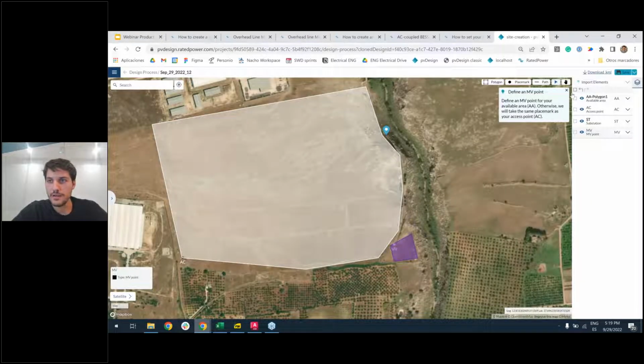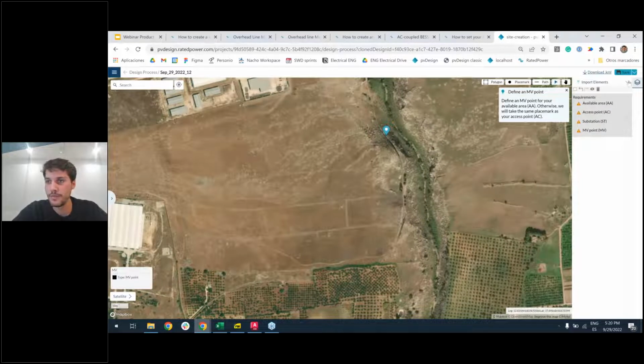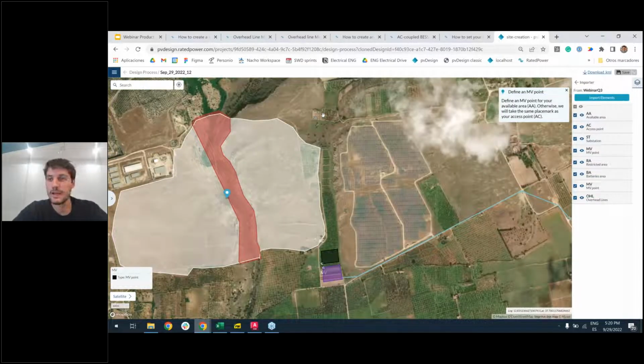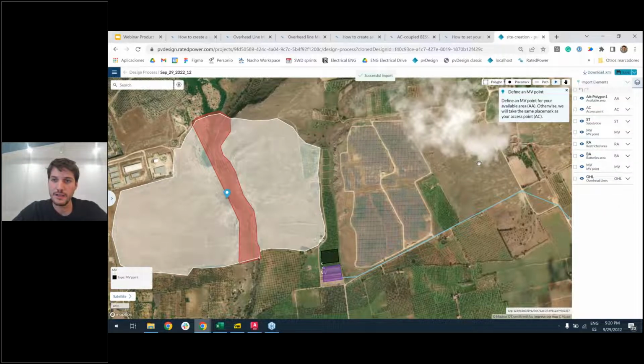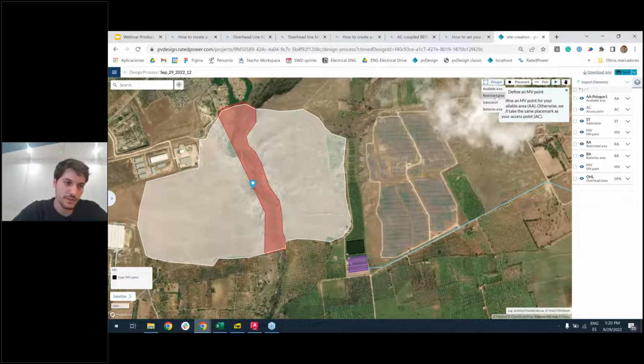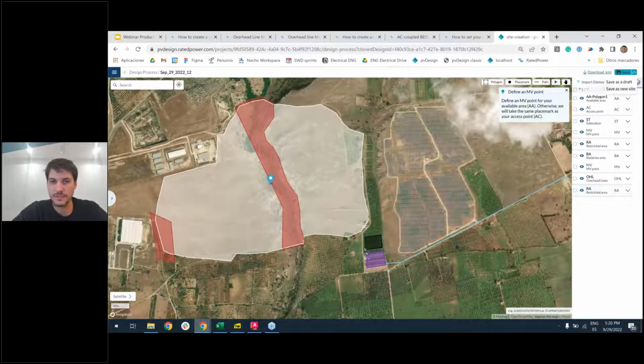Then the other mode is to import some previous KMLs. So here you can import previous KMLs. For example, this one from the webinar. This is a previous KML that I have uploaded to the project. So import all the elements, and then now I can add more areas to the site and save it as a new site.